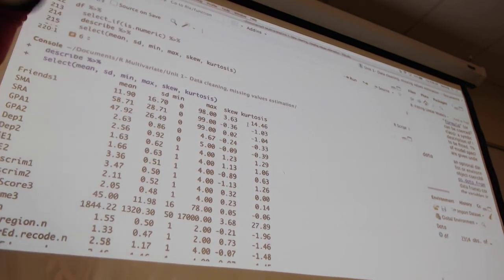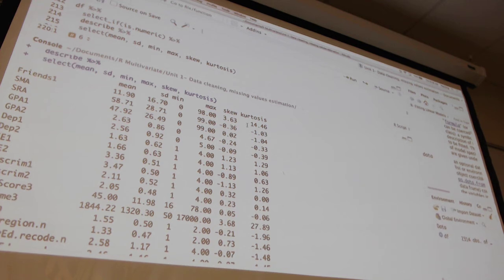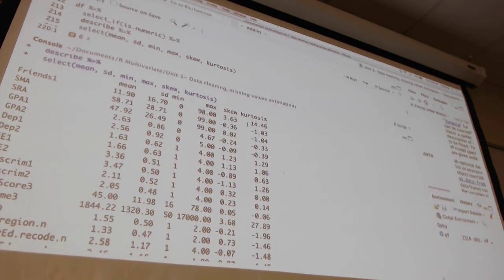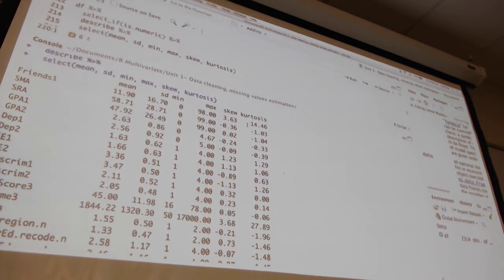I want to pause for just another second. So up until now, everything we've been doing is trying to prepare the data that we're actually going to be using to look at our assumptions and to run analyses for the rest of the semester. So we've spent time filtering data, we've spent time making sure that if there are cases that are too few, like with our English, non-English speakers, then we take them out. We've done all this stuff just to get to the point of now being able to look at some of the basic assumptions. And the very first one we're looking at are some assumptions of univariate normality.